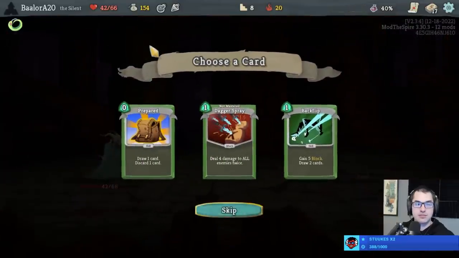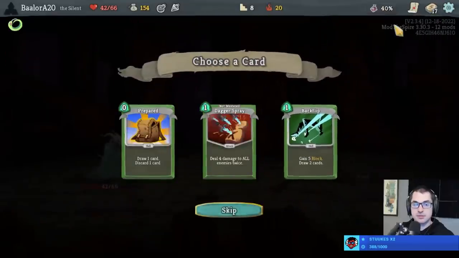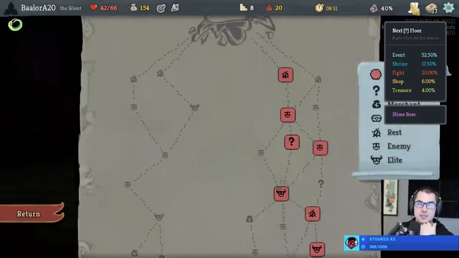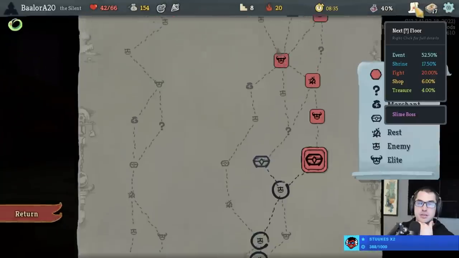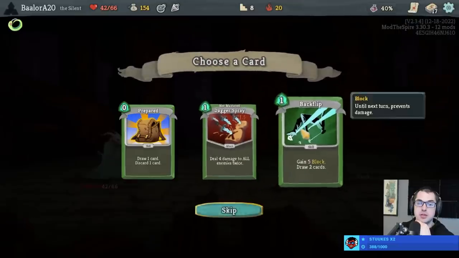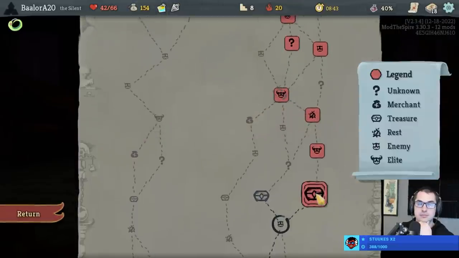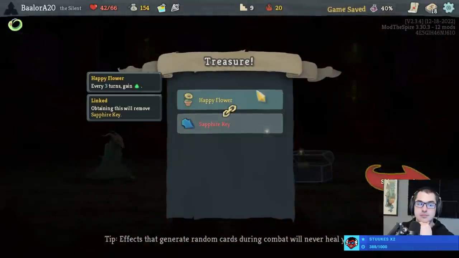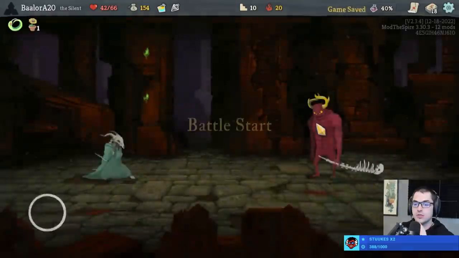Okay, now we can fight an elite. With minus one defend, backflip feels pretty good. Dagger spray for some AoE going into slime boss is also worthy of consideration, and is probably something I should pick, but I won't. Very happy with the happy flower. Energy every third turn.